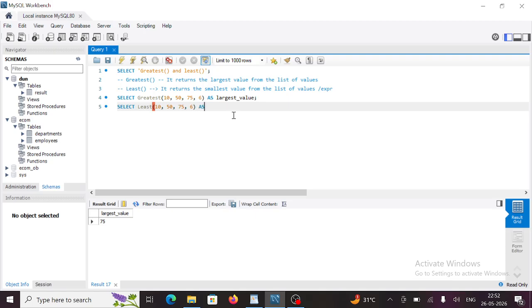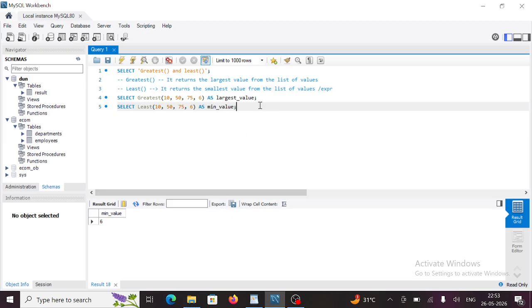And then for the alias name, instead of largest value, we can give minimum value. Let me select and execute. What is the minimum value from this list? 6. Yes, it is giving the correct 6.